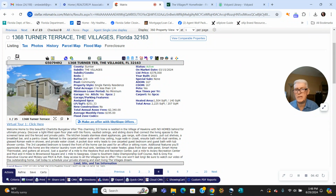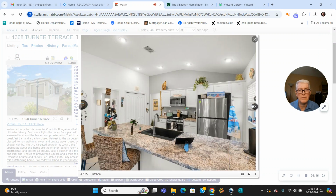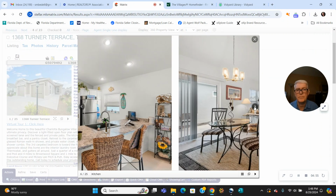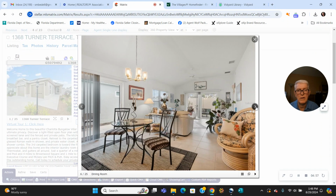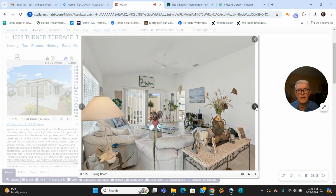Anyway, and if we look at this property, just take a quick look here. We'll see it is furnished, but these are not granite. They call it, I don't remember what they call it now, but it's nicer than a regular cabinet. But anyway, we go through, and here's something we didn't see in there: there's a chandelier hanging over the dining room. Not sure if they had that in the other one.